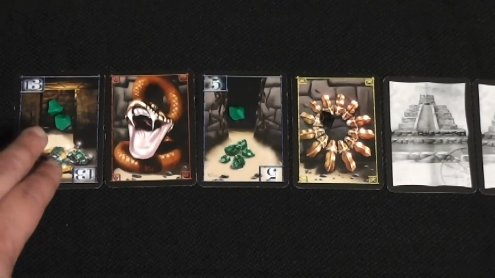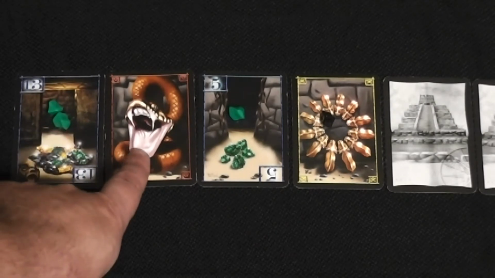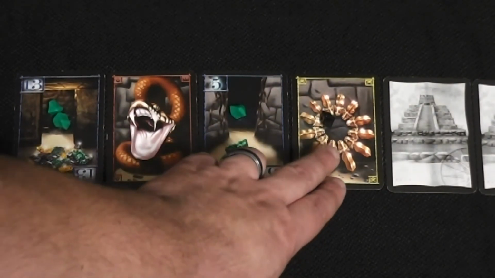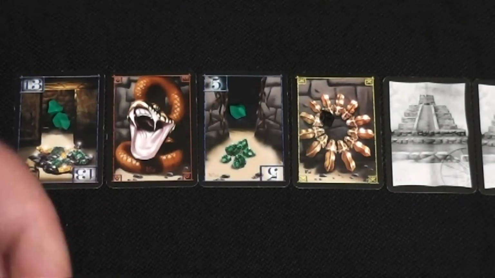Now, we've got a room here, it's a 13, and there are 2 turquoise remaining on it. Then we had a hazard, we had a snake come up. We have a room that was a 5, and it has a turquoise remaining on it. And then we got to an artifact room. Now, artifacts are handled differently from all the other treasures in a certain sense, because an artifact is a unique treasure.